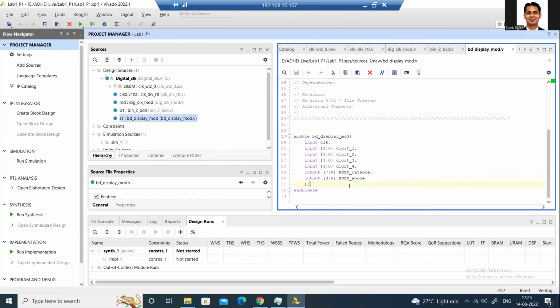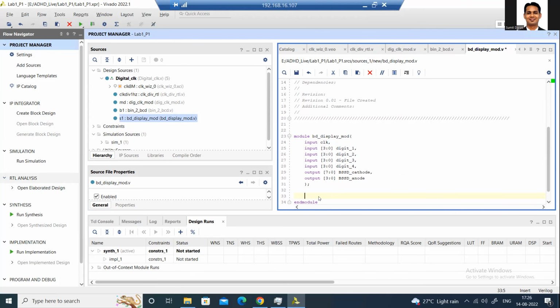Okay, so now what we need to do is that this clock is the 100 megahertz clock, and from this clock we need to create a lower clock, and then we need to switch between the multiple digits using that clock.